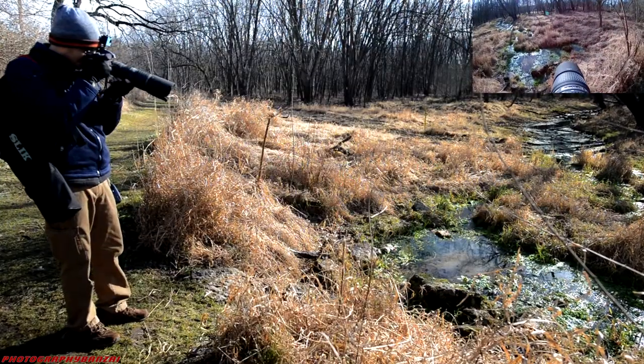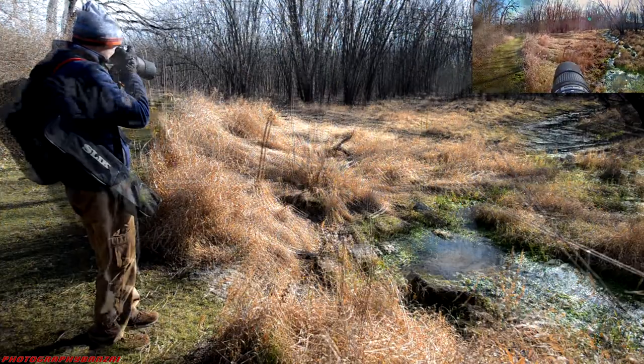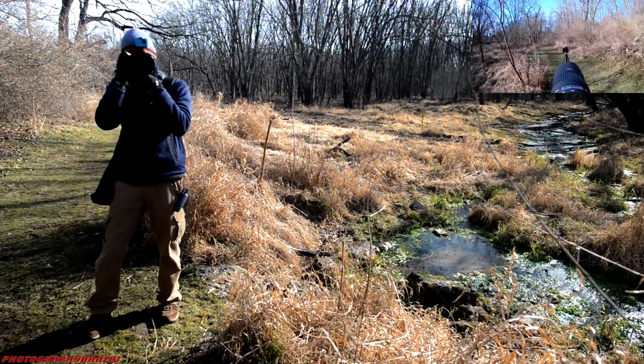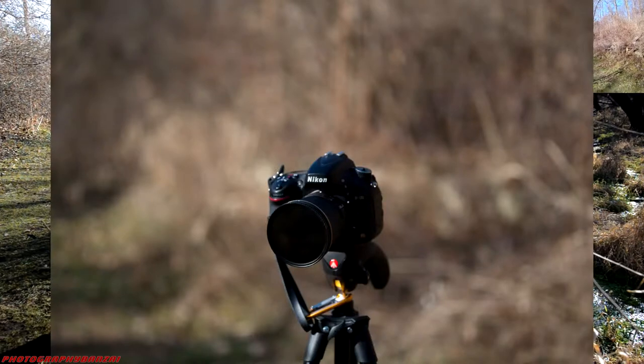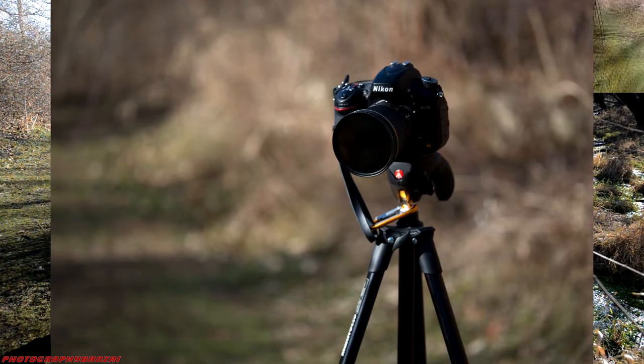Focus actually feels really quick. Does hesitate quite a bit.